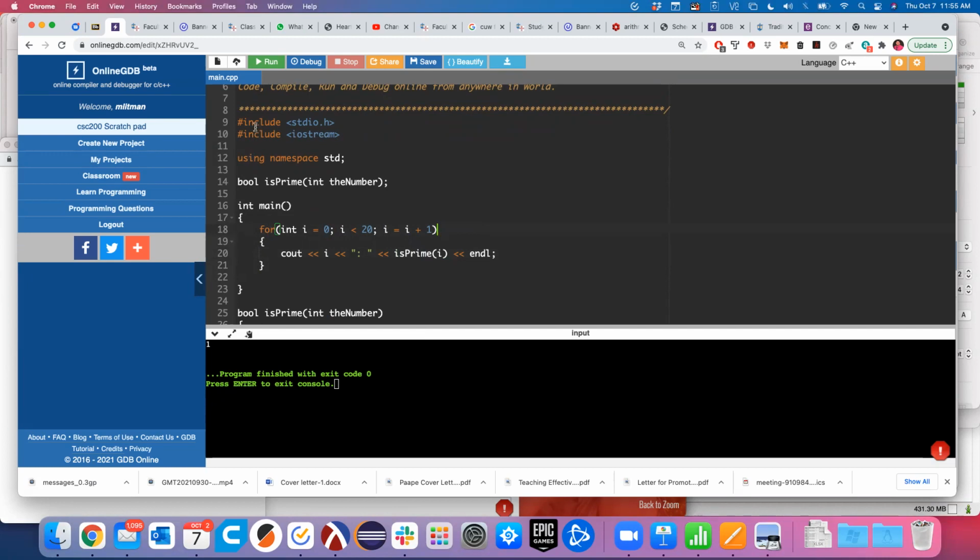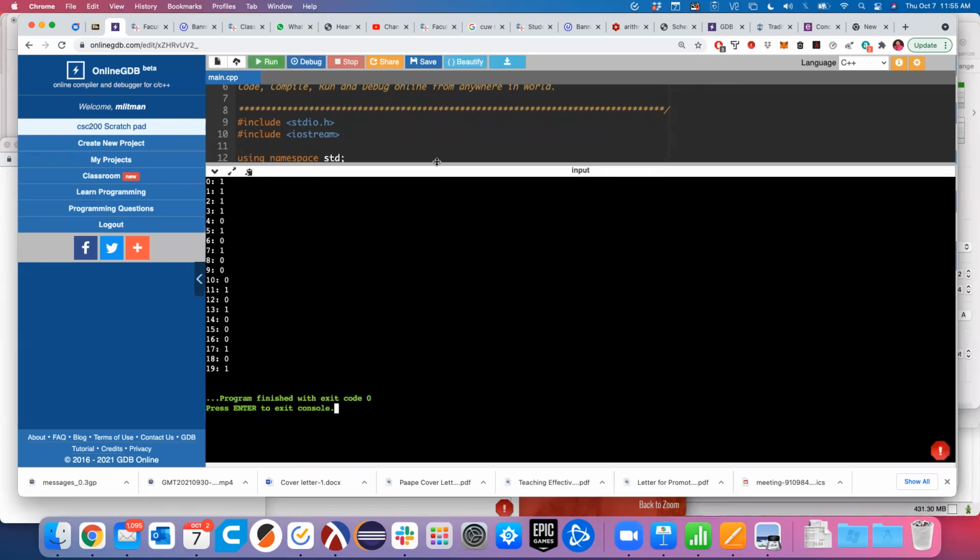And remember, we're not handling 0 and 1 properly yet. So right now we have 0 and 1 both flagged as being prime numbers, but we decided those are actually special cases and they're not prime, right? So we'll come back to that here in a second. And if you didn't handle that in your homework, that's okay. But we see 2 to 19. 2 is prime, 3 is prime, 4 is not, 5 is prime, 6 is not, 7 is prime, 8, 9, 10, not, so on and so forth.